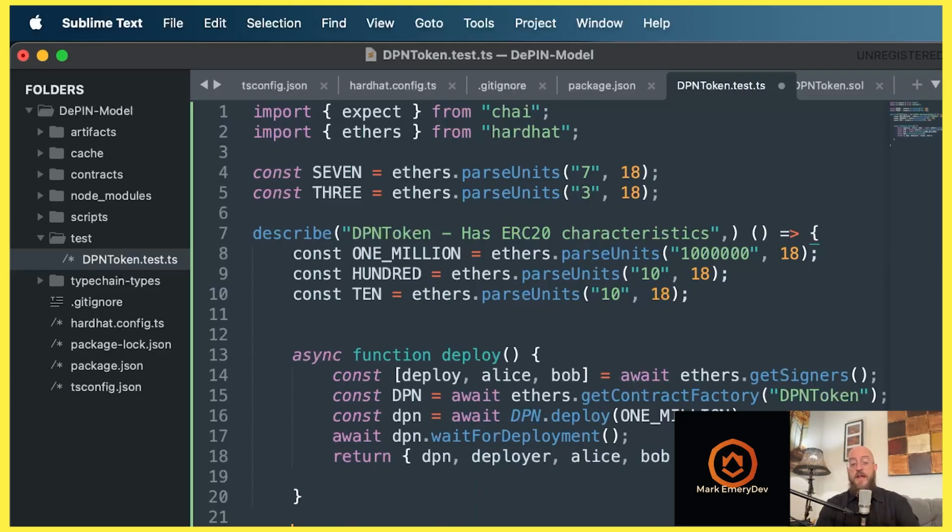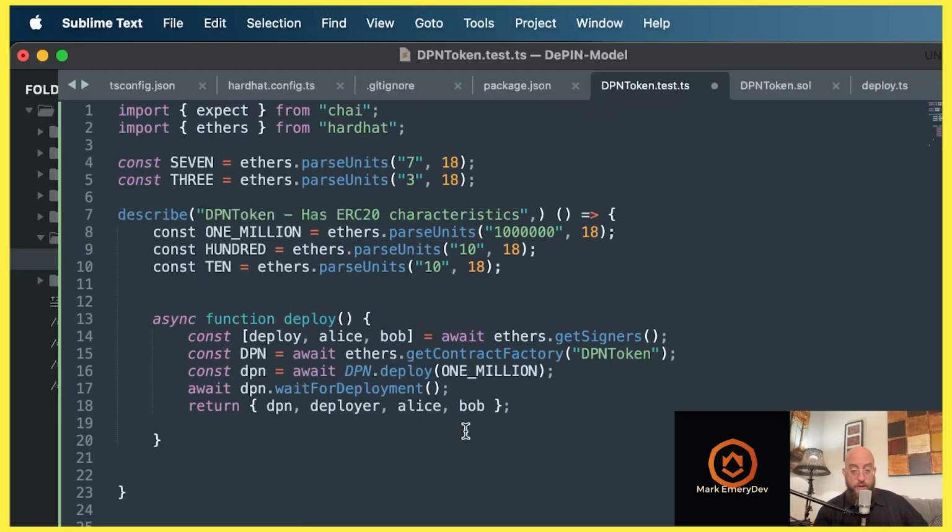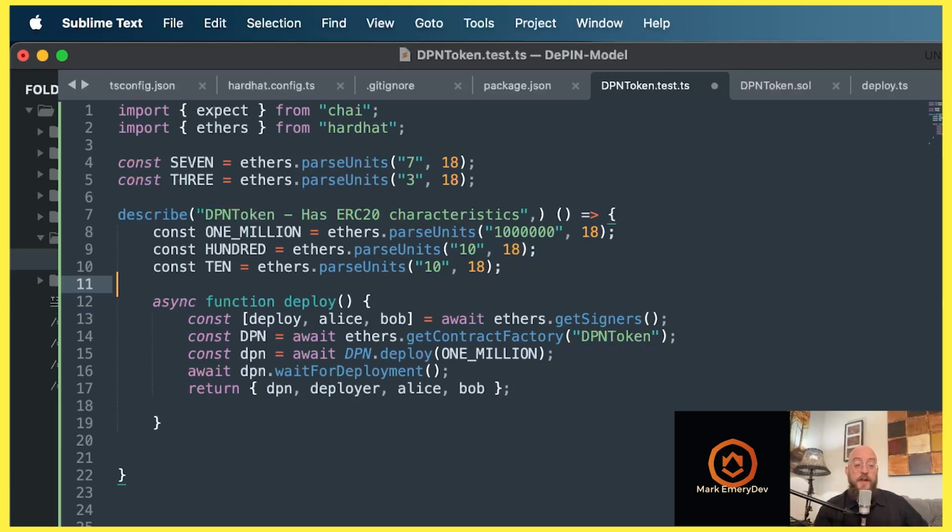And why is it called a signer? Because you have to sign to do a blockchain transaction, and we want that. That's our security. So do we have a test yet? Not quite. We've laid out key information for the test. This is what's going to be in play: these different signer accounts, different amounts of tokens we can pass around.